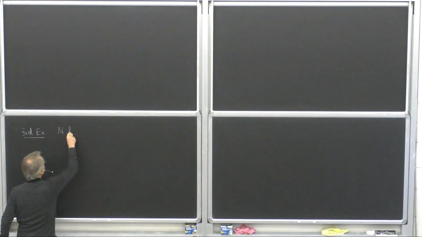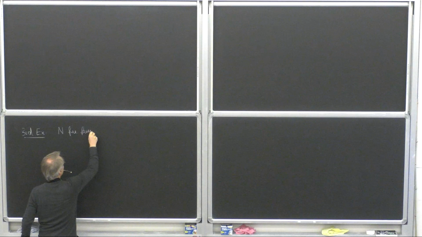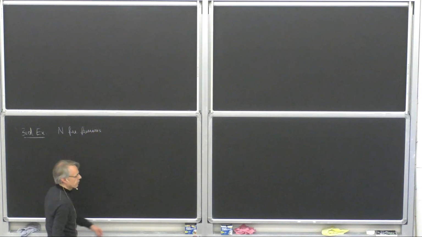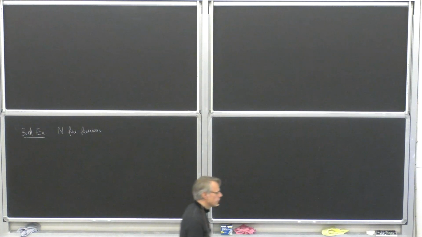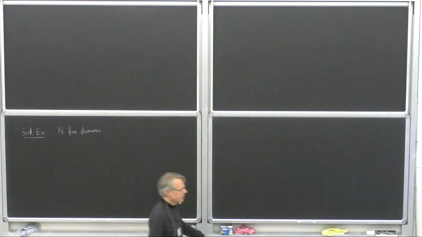So we work up from examples to get a sense for the structure, and then we try to formulate it more abstractly and learn general lessons. So the third example is simply n free fermions. And you may say, well, that's pretty boring, because I have this psi, so now the psi becomes... Actually, there's a factor of 1 over square root of 2, but who cares? It doesn't matter.